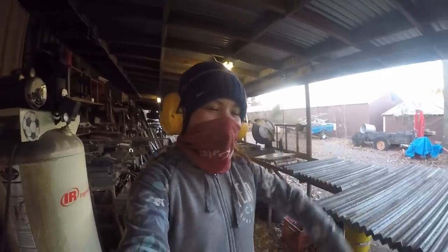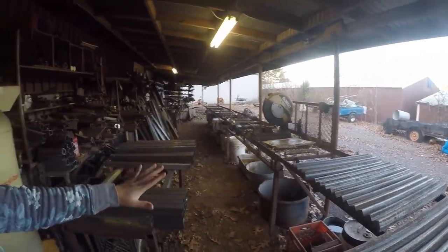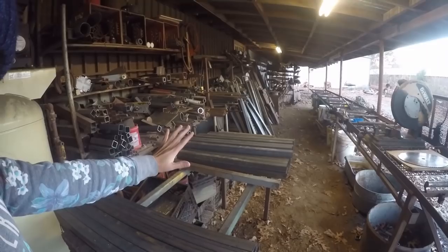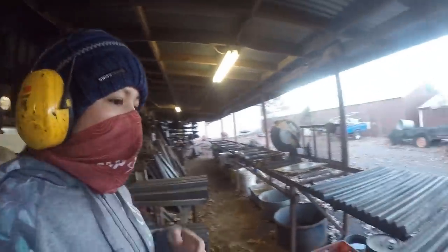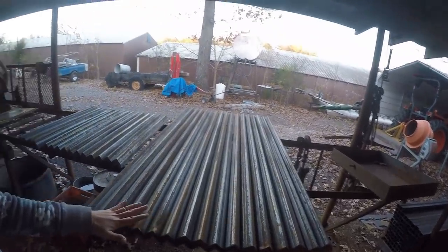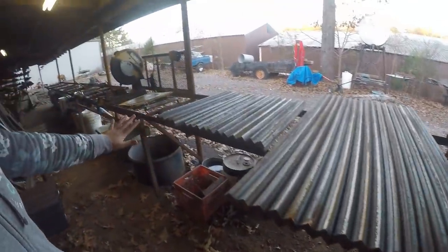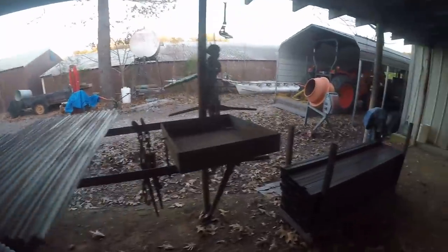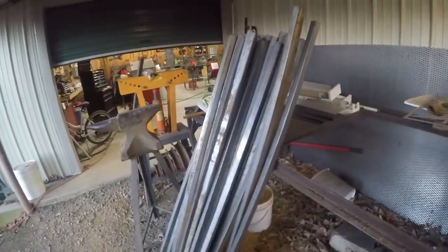Hi again, guys. I already showed you what I did. I already cut some of the 15 degree angle, that's for the legs. And then I'm going to show you, this is the pre-cut for the 60 bench tables. This is already pre-cut, so all we've got to do is assemble them. This one here is for the 60 tables. This is what we've got to use. This part here, part of the metal.